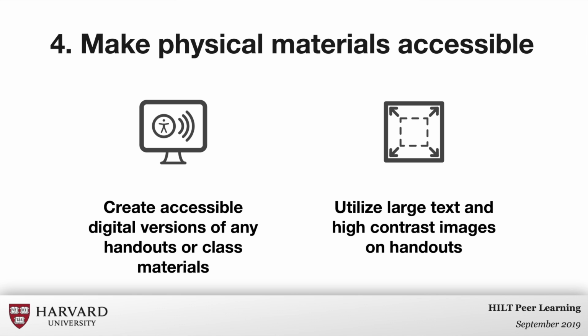And then the last general practice is to make your physical materials accessible. So again, we created a bit.ly link with all of our resources. All of those documents are accessible. We checked them, and Gabe will show you how to do that later. But creating an accessible digital version of your handouts gives students that need either extra time reading through them, or maybe they need to use an assistive technology, that makes that easier for them without them having to ask. And then try to utilize large text and high contrast images on your handouts. So as you'll see, we used as much space as we could. The general rule of thumb is if you have the space, use it.